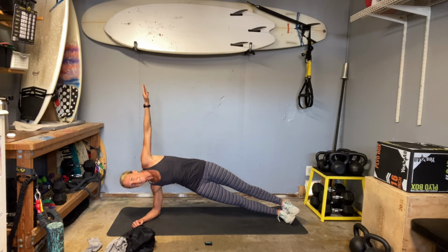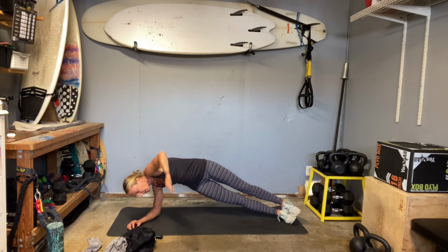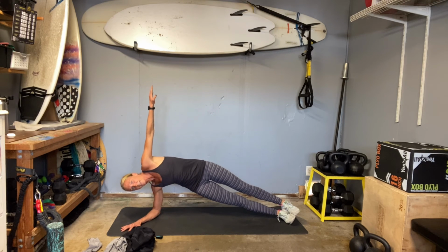This should be a struggle by now. Side plank isn't usually very difficult for me, but my muscles are exhausted. They don't want to flex anymore. I don't want to force them to anymore, but we're almost there. It's our last 24 seconds.